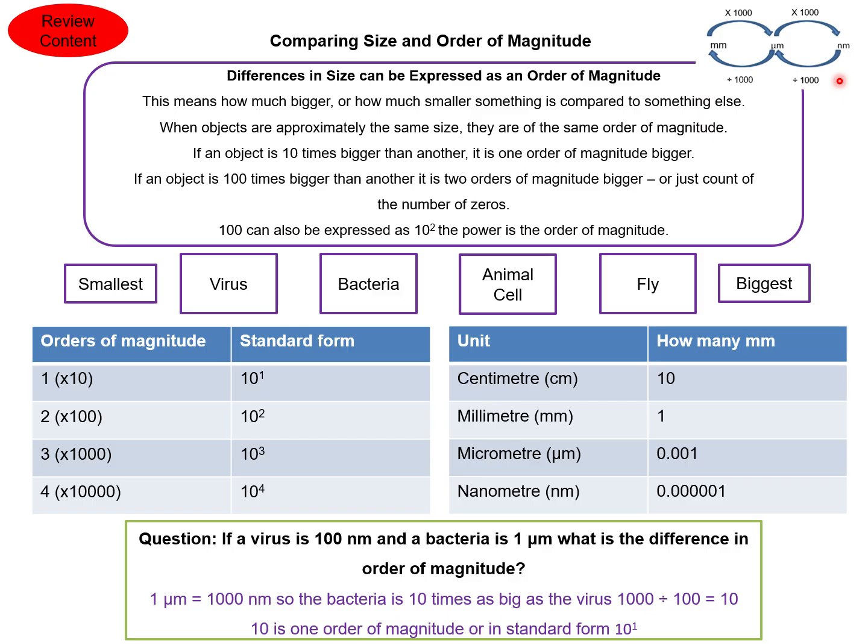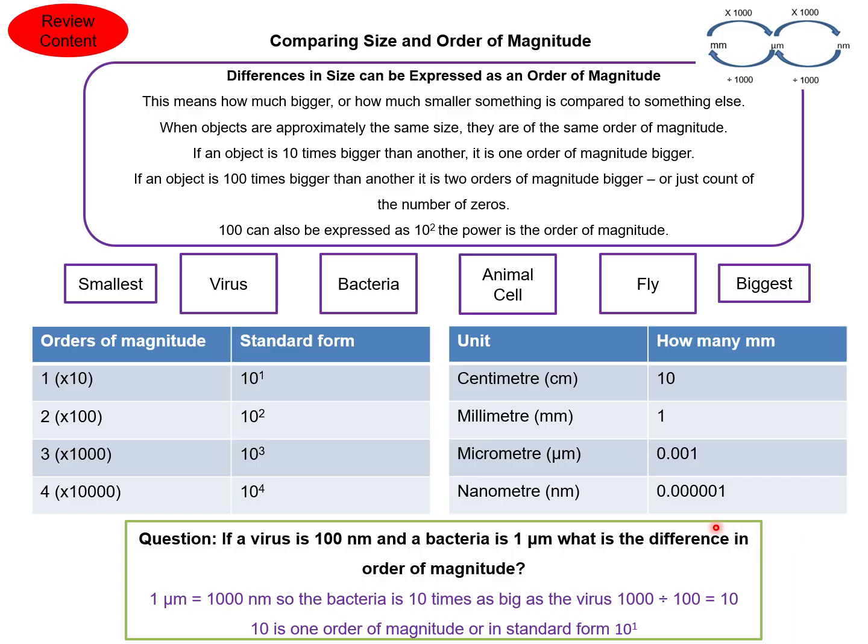But the conversion chart is at the top, which makes things quite a bit easier to convert between the different units, and you just follow the units around. So if you were starting with a number in micrometers and wanted to get it into millimeters, you just follow the arrow and use the function there. So that would be divide by 1,000. So keep that little conversion chart handy. That really does help, especially when you're just getting used to the calculations.